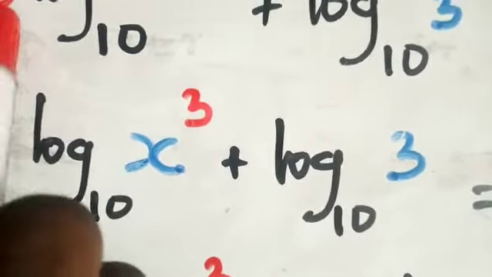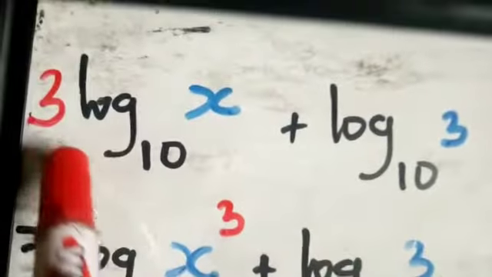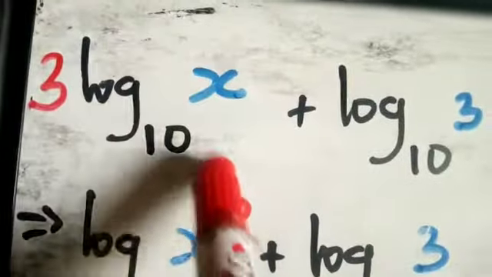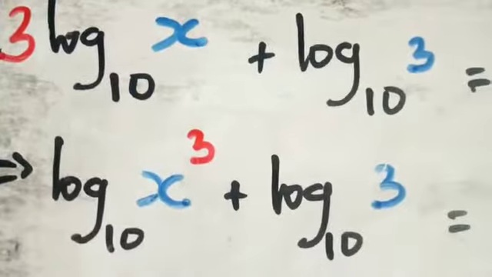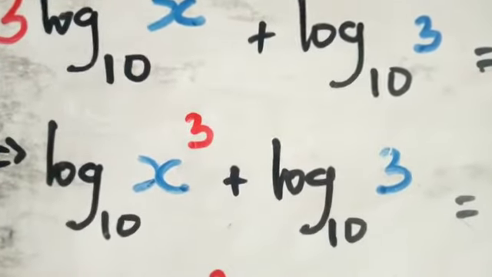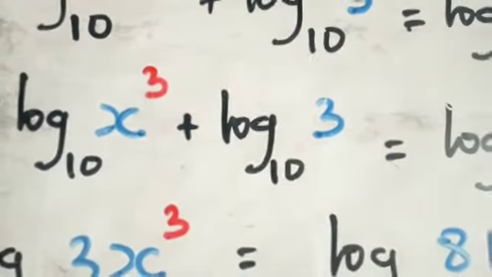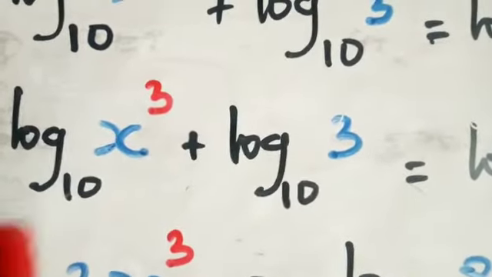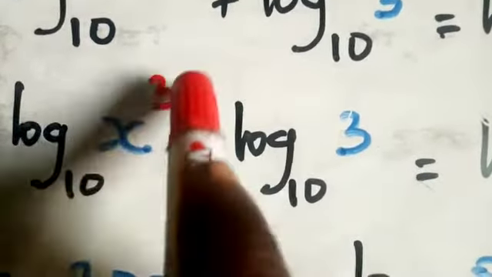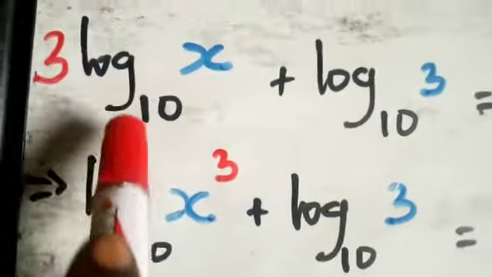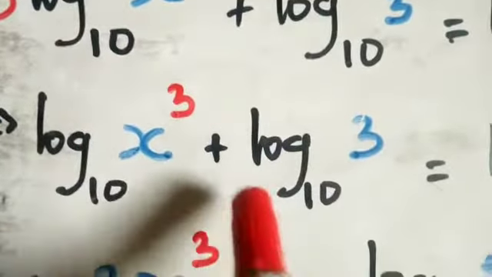So this guy here can go to the top. Is that okay? The 3 here can go to the top, or it can come down. The reason is that we want to eliminate the log, so that we can deal with variables and numbers only. So this will give me log of s exponent 3, just for the first one, log of s exponent 3 plus this guy.